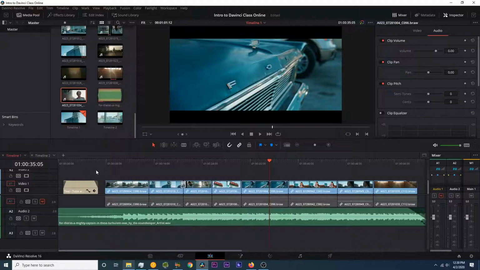The really cool thing about this is I can dynamically switch back and forth between timelines. This is really useful because let's say you're editing a short film or a commercial, and you have several scenes, or maybe you have several days' worth of footage. You can make a timeline for each day or each scene, and then you can copy and paste adjustments from those different timelines into your master timeline.